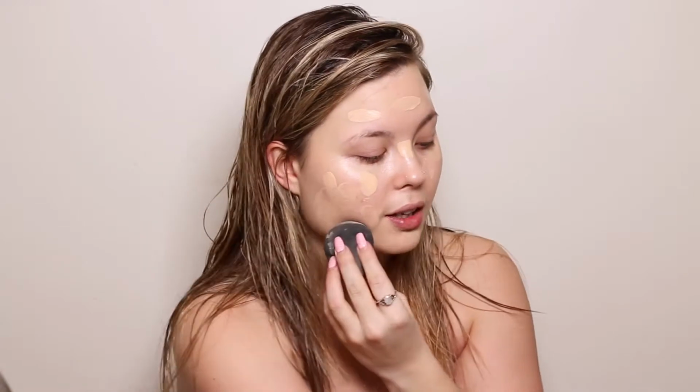With the whole idea of weightless, it feels really, really light. This is actually really interesting. The formulation feels like air, which is cool. The packaging, I've heard this from a couple people, feels cheap, and it does. It feels like plastic. How is this a Sephora, kind of higher-end product when it just feels like plastic? I don't know. But I think that goes with their whole marketing of making it weightless, right? It's weird using any foundation other than the Reboot foundation, because that's literally all I've been using, because Reboot is a godsend foundation. But this looks really pretty too, actually. It's less luminous than the Reboot, but it's still nice. Though I'm seeing more of my texture.